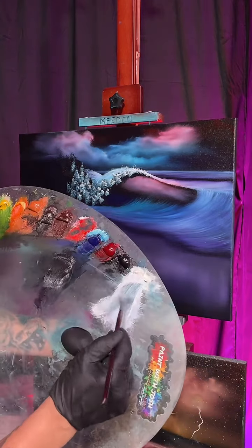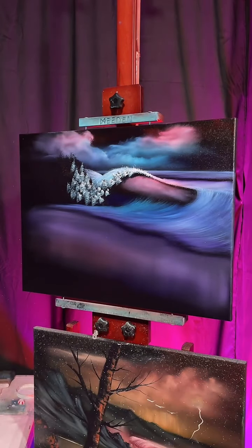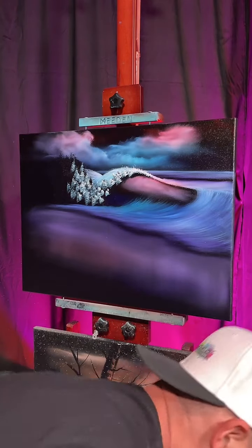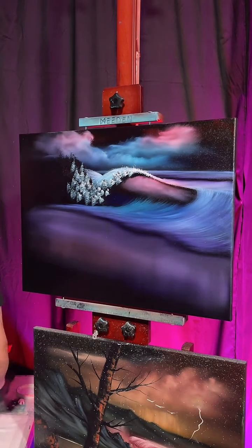All sorts of craziness is gonna happen. And our brush is gonna turn dark, right? This is going to be counterproductive to keeping our paint bright white. So we need to wash that brush off. And then we'll go back and get some new liquid white and some new titanium white, because you gotta have both. You can't just do one or the other. It doesn't work right. If you're not doing it the right way, you can't expect the right results.